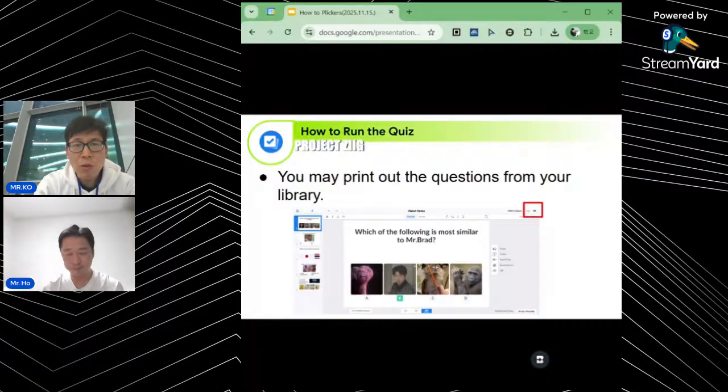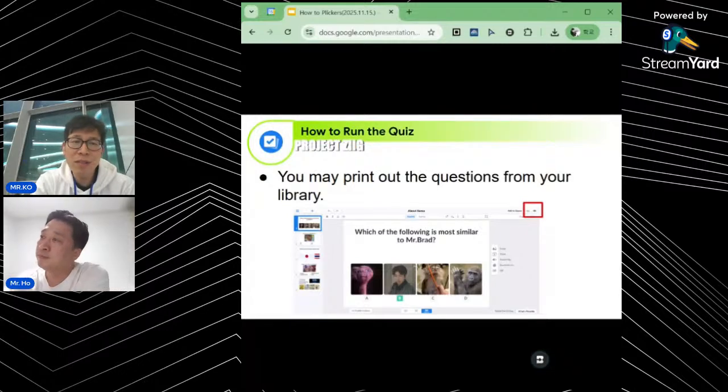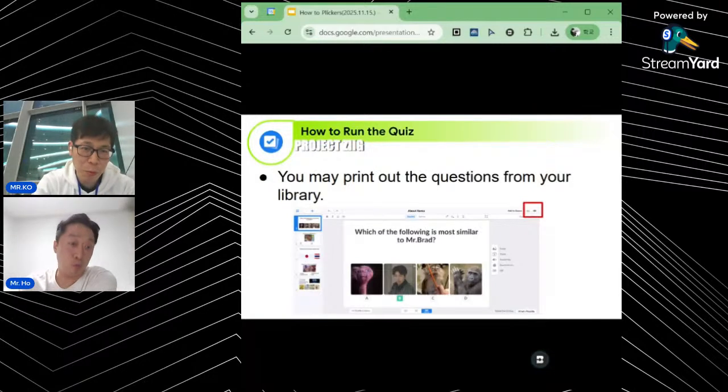So, one strategy for using Plickers without mirroring your PC screen is to print out the questions from your library. On your website, in the right upper corner, there is a printer icon.